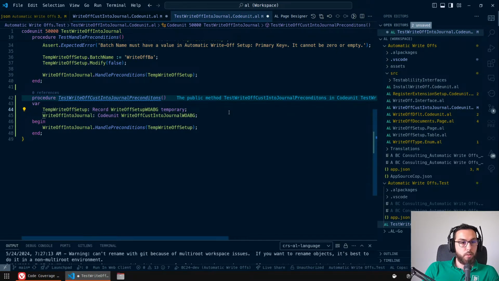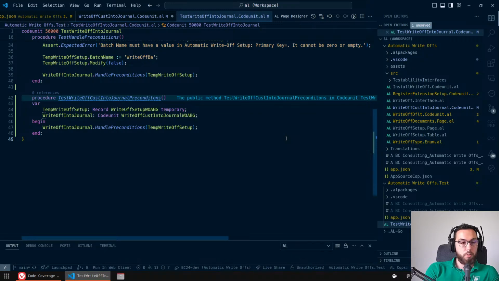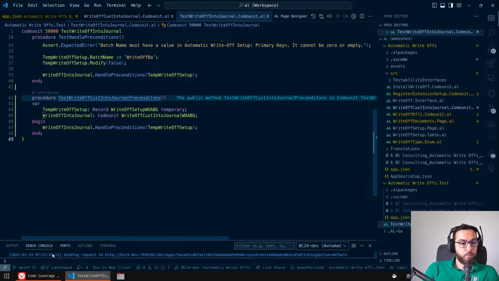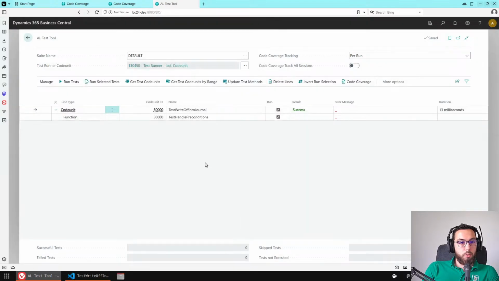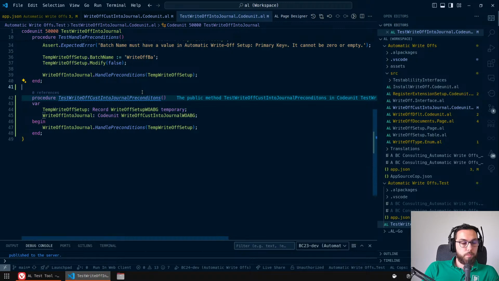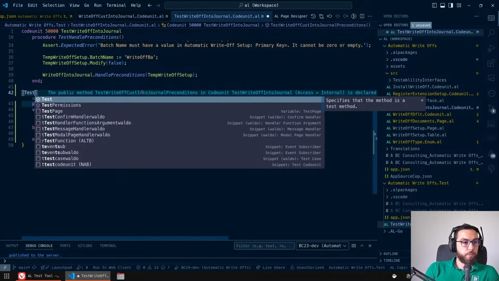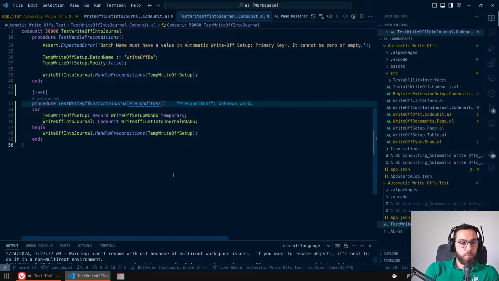So let's do that. Let's get rid of the warning and give it a first try. Of course, needs to be test function.